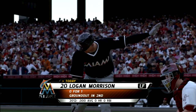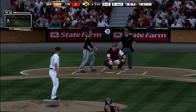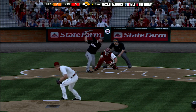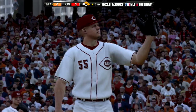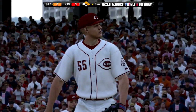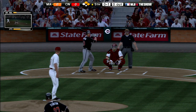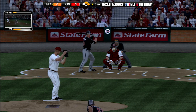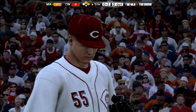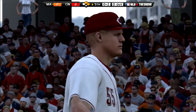Logan Morrison will stand in. He grounded out his first time. First pitch curveball swung on and missed. Strike 1. And now we'll see how he responds to working in the stretch for the first time. That's a good start there. Stanton leads off of second. The pitch in there, and it's 0-2 now. Well, sometimes all it takes is that first pitch strike to get you straightened out. Now he's got him 0-2 right where he wants him.